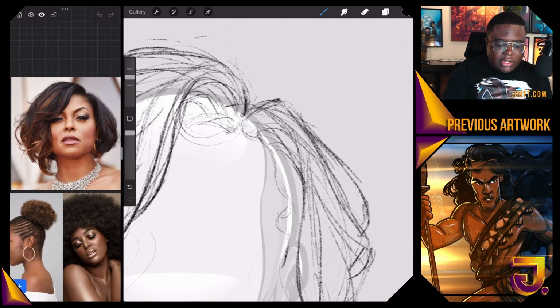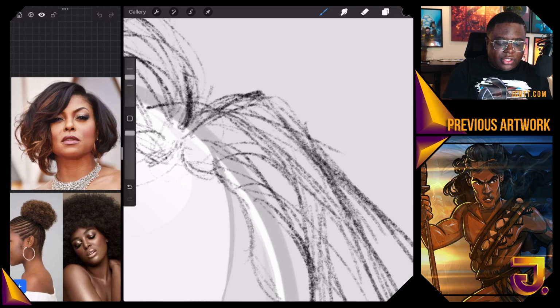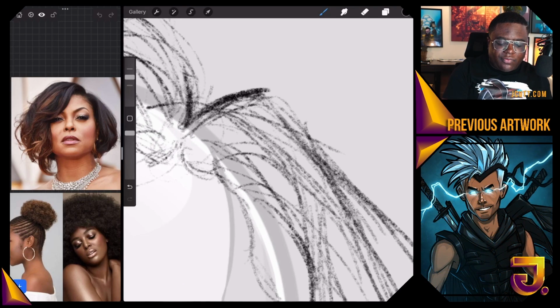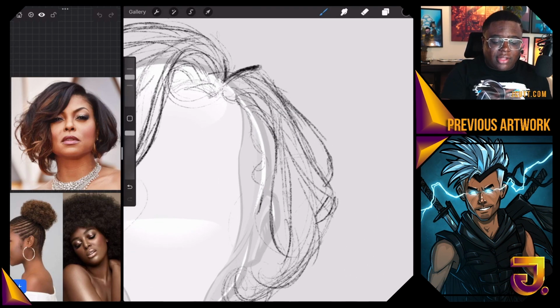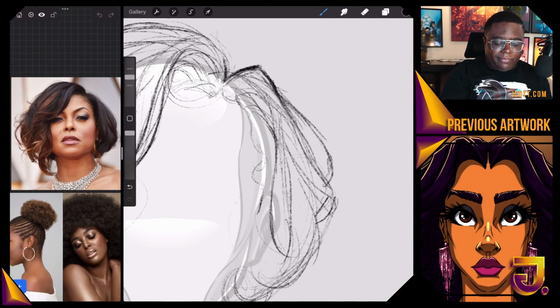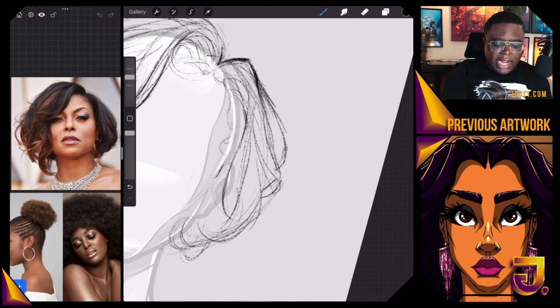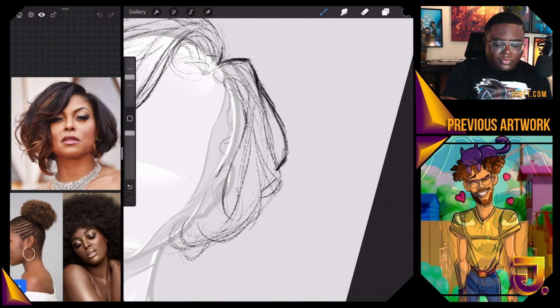Like for instance, this area right here for her is a lot more curved, but you can see I gave it more of a peak because that's my style. That's how I like things to kind of look. So instead of doing 1000% exactly how she has it, I'm giving my own taste of how I want it to look.